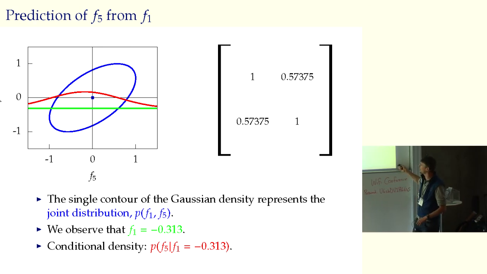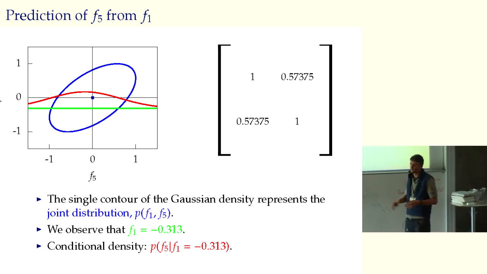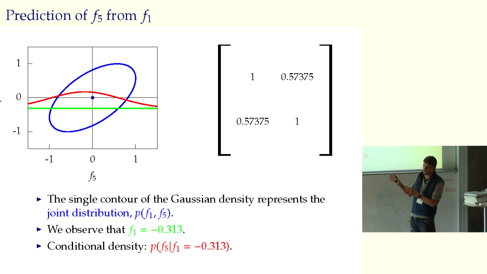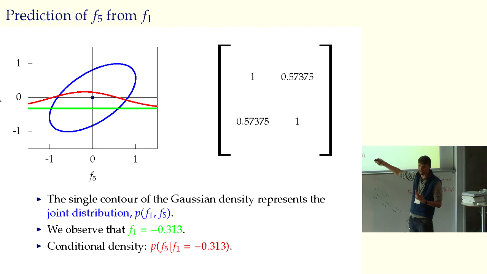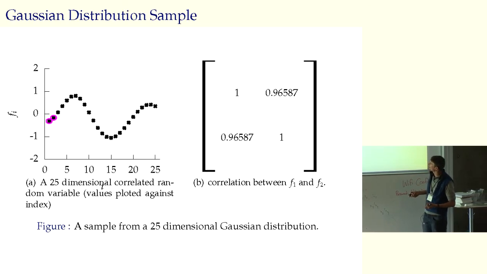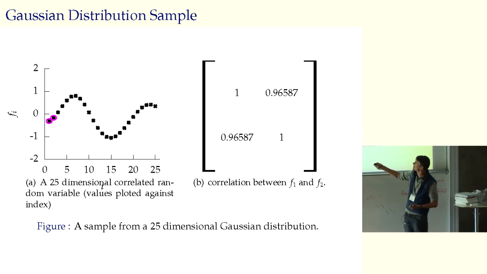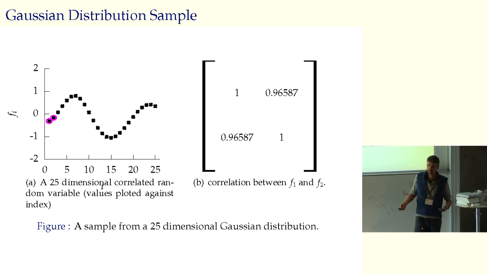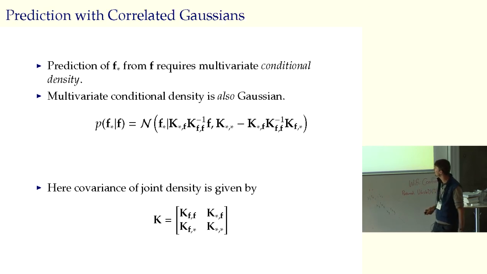And that's despite this being like a correlation that a lot of people get super excited about. That's statistically significant. This is something that if you got this in your data, they're correlated. But they're not correlated to any degree where you're going to be confident about your prediction. And indeed, the location of the sample in the previous case was in the positive half space. It wasn't even in the same half space. So going back to what the plot looked like, we can see that by the time you get to 5 points away, they're very loosely correlated. We know there's some correlation, but it's not actually giving us much in terms of the function.